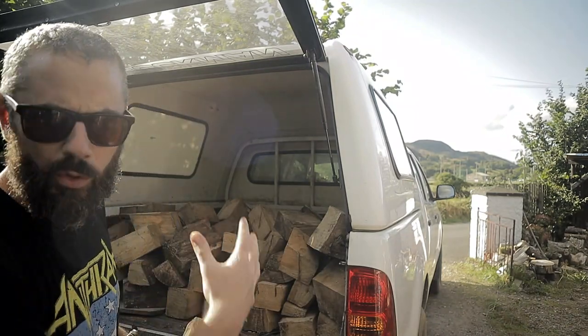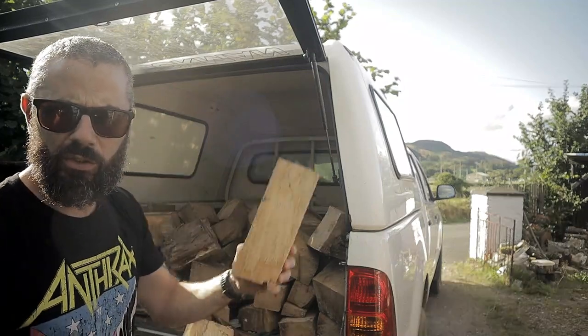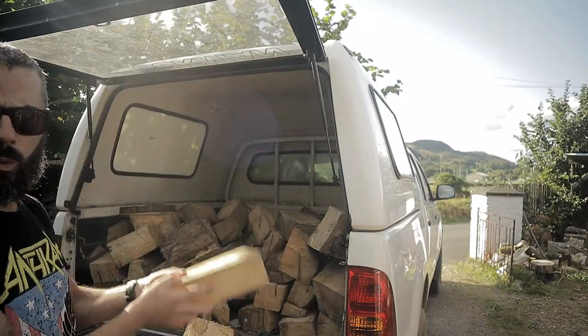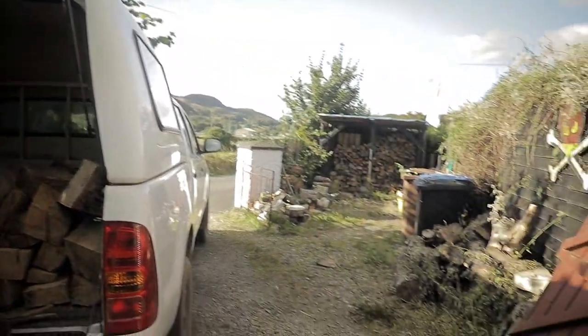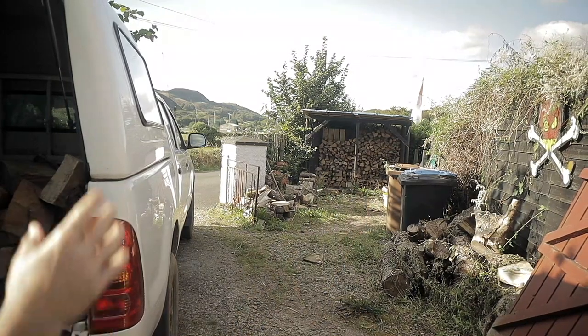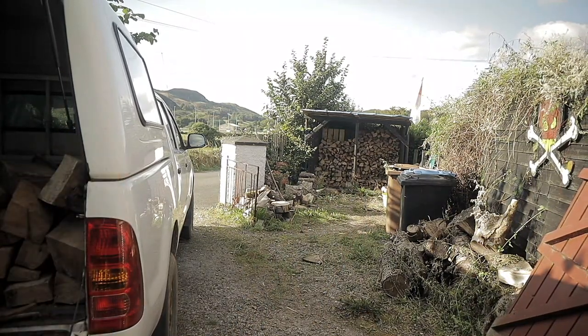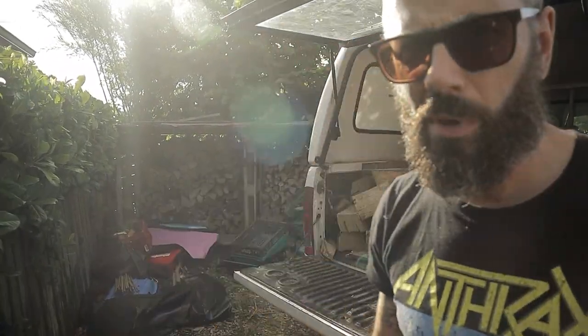Yeah, guys, I got a whole load of this eucalyptus here. I tell you, it's in different sizes. So some of it you're going to see me toss over here, okay? And the rest of it's going to go over here, okay? And that's my 2023-24 pile, okay?